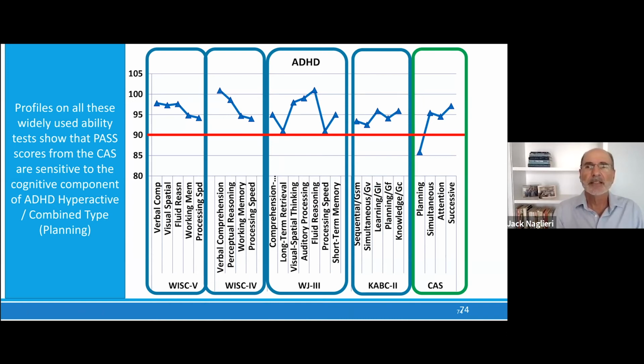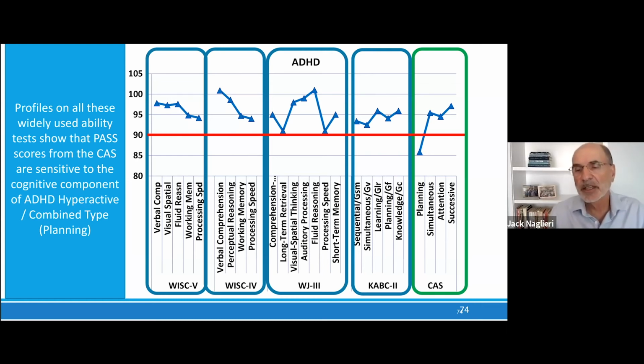Now, wait a second. Children with attention deficit are not low in attention? That's right. What are they low in? What we call executive function. Frontal lobes, what I call planning, what Russ Barkley talks about all the time. It's a frontal lobe syndrome, you could call it. I think it's a specific learning disability, actually, because it's a disorder in one or more basic psychological processes. Think about it, right? I mean, it is just as viable a disorder as a low successive processing.